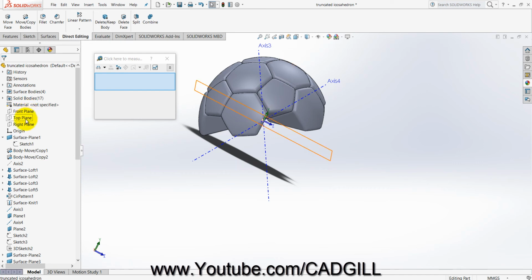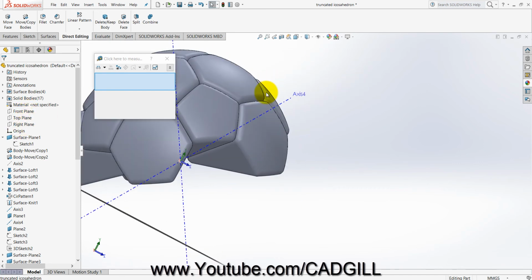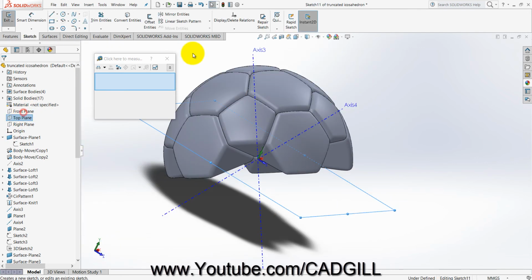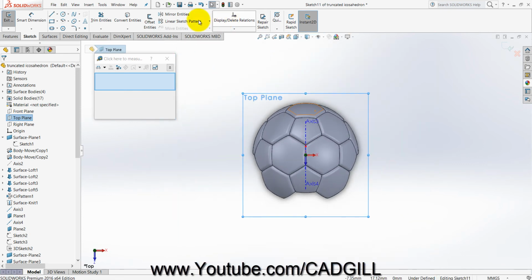Let's create a plane on top plane, a sketch on top plane, center line.